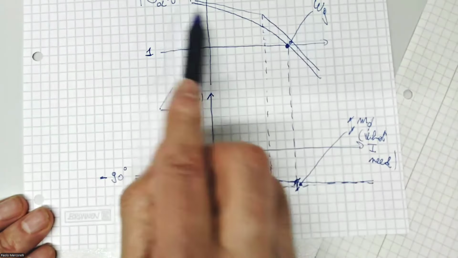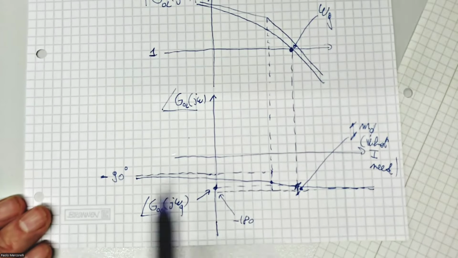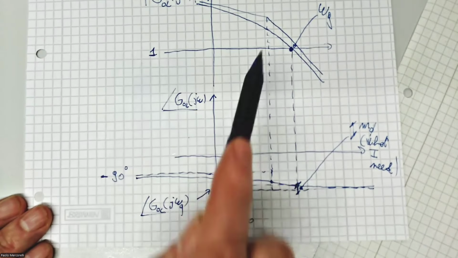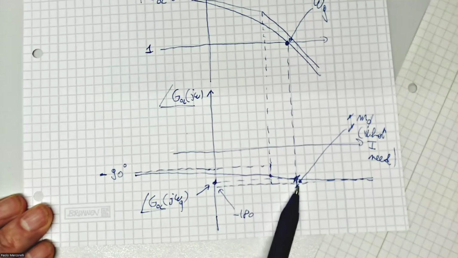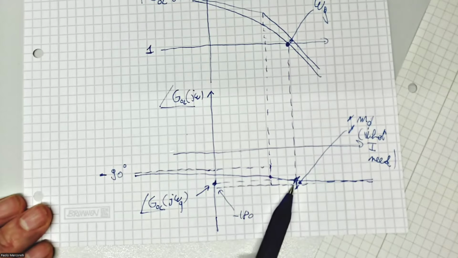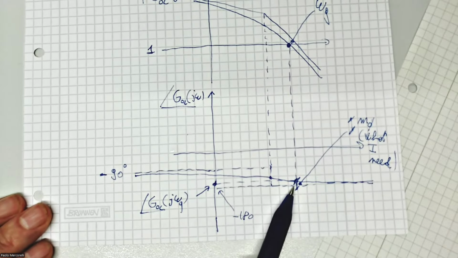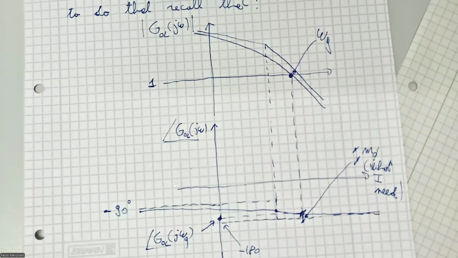When this happens at omega g, I should avoid minus 180. Do you remember the critical situation is amplitude 1 and phase minus 180. This is still asymptotically stable in accordance with the Bode theorem. I showed you a little bit in the presentation. This is the phase margin. I show you again this concept here, and then in a few minutes we will conclude.